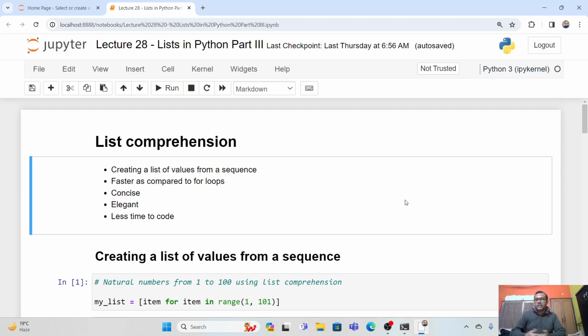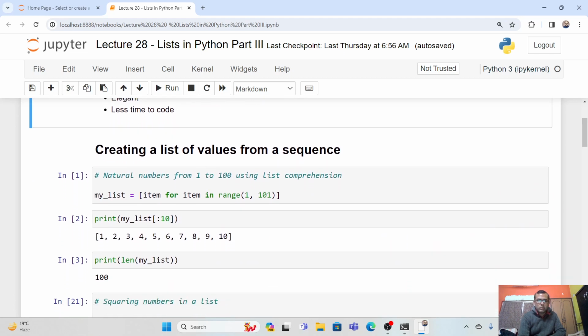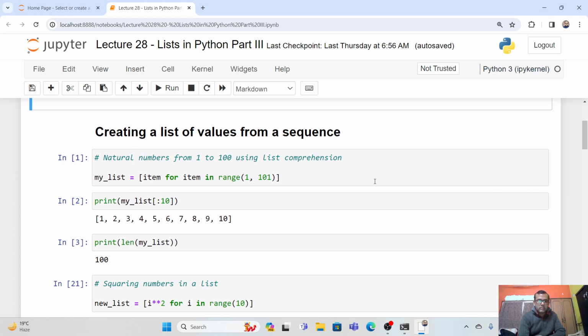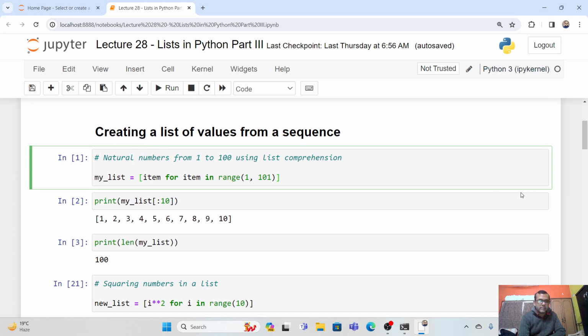So, the greater the number of instructions that you have to type, the more time would be required to code those instructions. If you're working with list comprehensions, there's always this advantage that you're able to express ideas in fewer lines of code. As a result, you require less time to code the entire program. So that is a brief introduction to list comprehension. Now let's move ahead to the instructions and look at a number of examples.